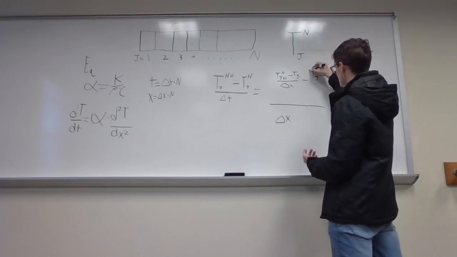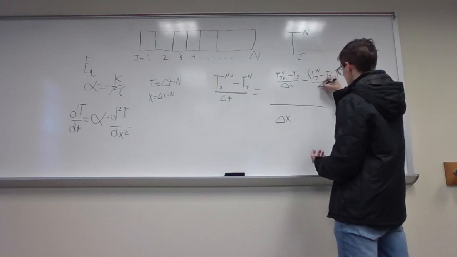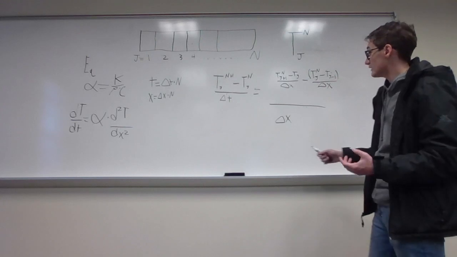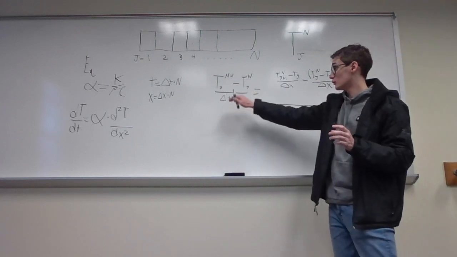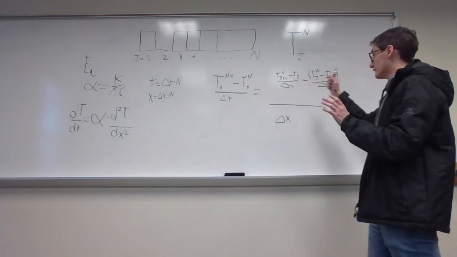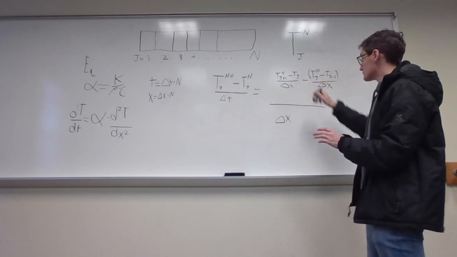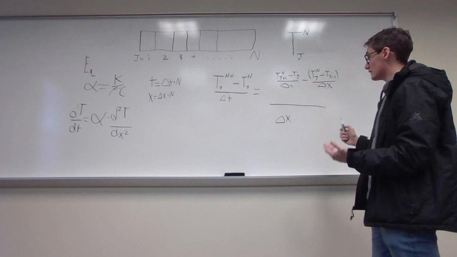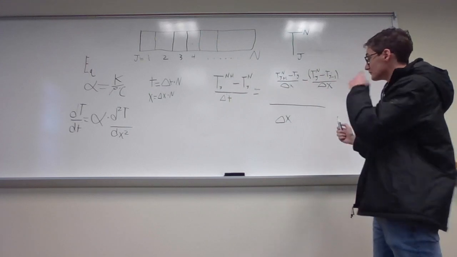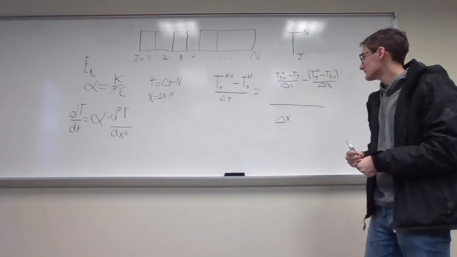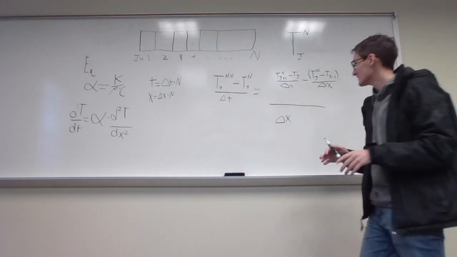And this is also going to be over delta x. So this is what our equation looks like. We have our change in temperature over time, and then we're using the temperature in terms of position over here. So what this ends up breaking into is, we're going to need to do a little bit of algebra, as our glorious Professor Carlos Coe says, we need to massage it a little bit.